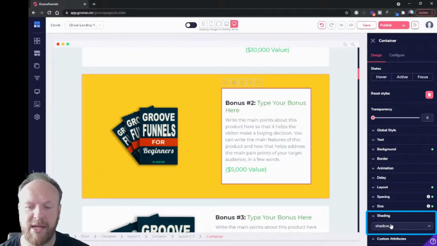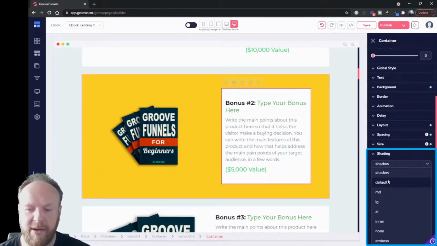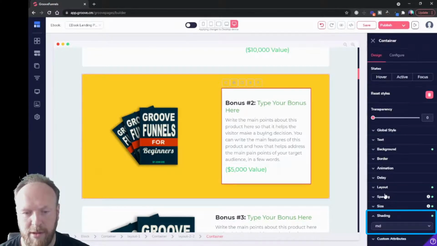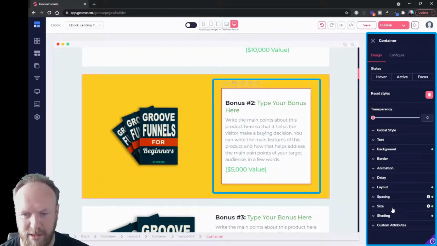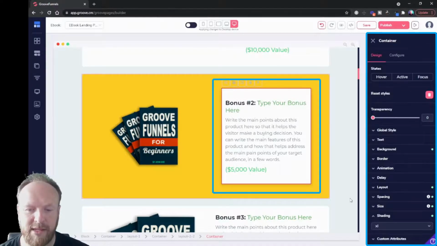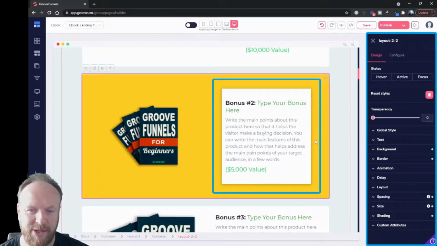If I click on shading, and let's say a medium shadow, I don't know if that's going to show it very well against the yellow, you can just see there's a shadow around the box. Let me pick a larger one so you can see. Let's do XL. You should see that a little bit better. You can see the shadow around there.